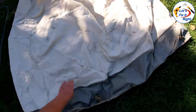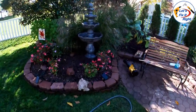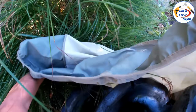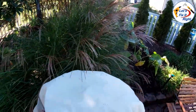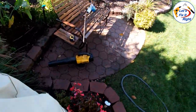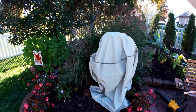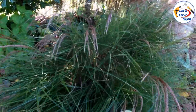So at this time, I'm going to place the cover over the fountain itself. So basically, you just carry it over to the fountain. And the idea is to center it on the fountain. Okay, so after deploying the cover over the fountain, next step is to wrap retainer rope around the bottom circumference of it and tie it off.